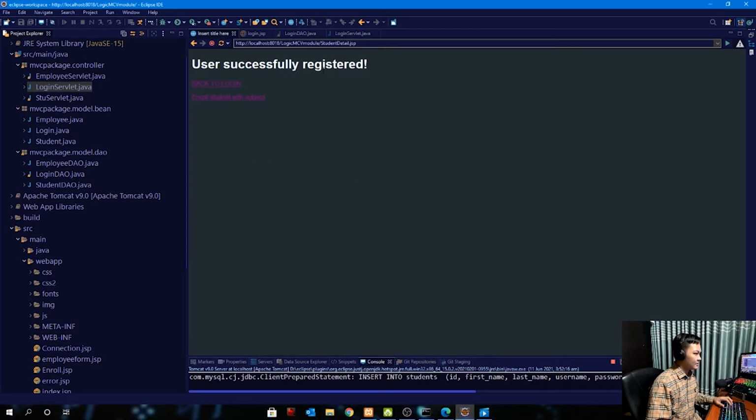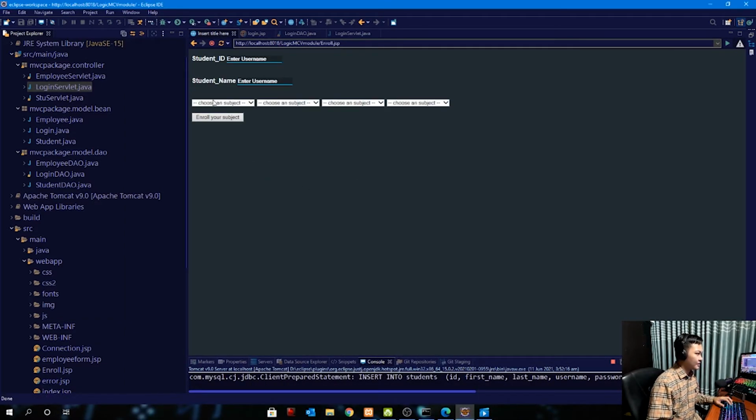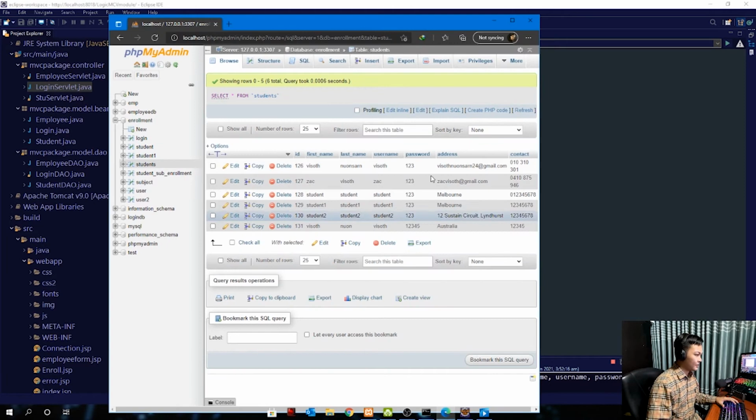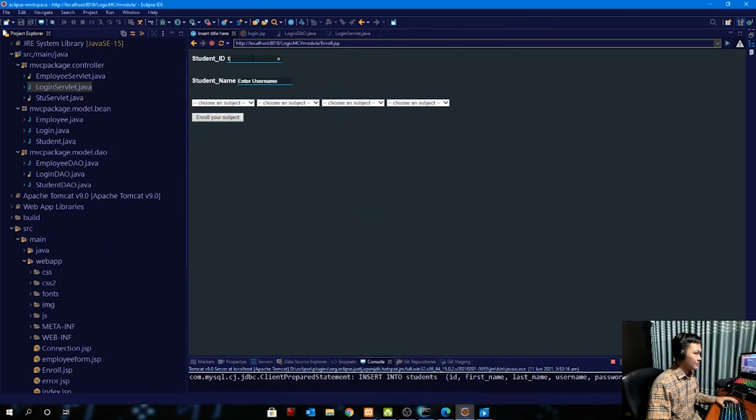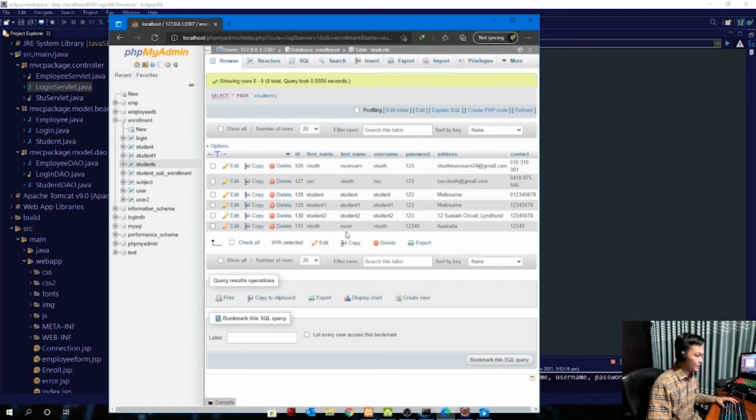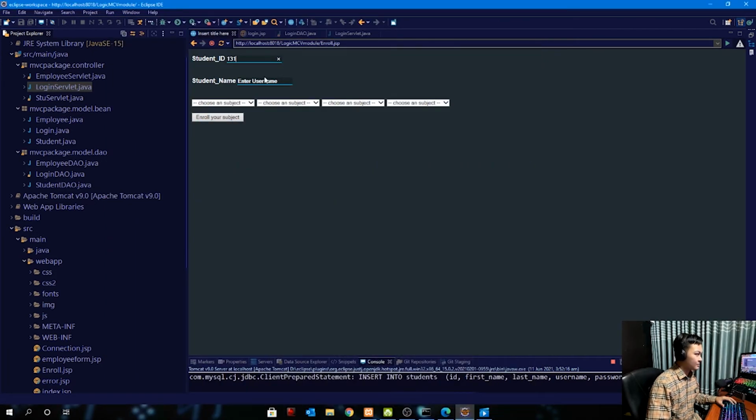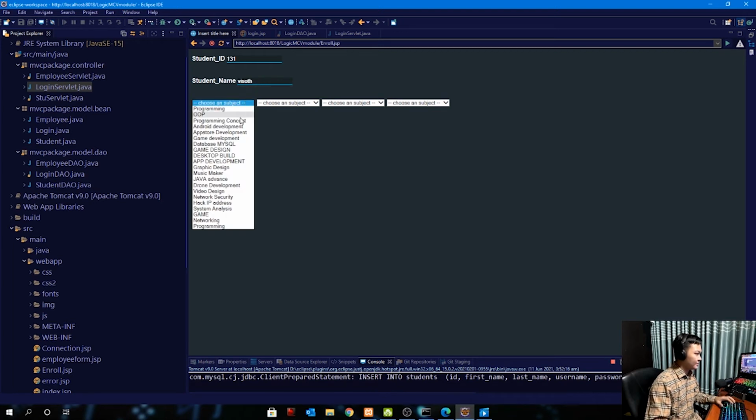And the admin can also enroll the student in subjects. I gave the ID of 131, and the username is Vitsat, and I will choose the subjects stored in my database, which show up here.